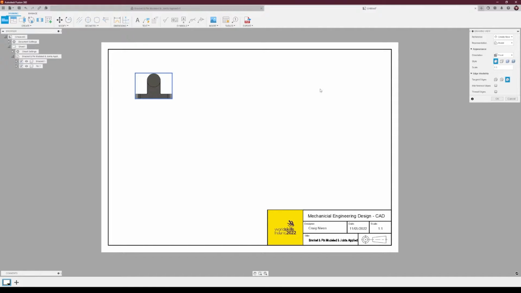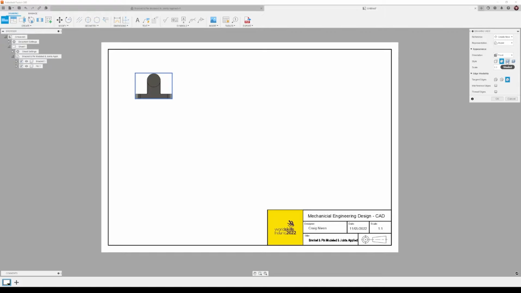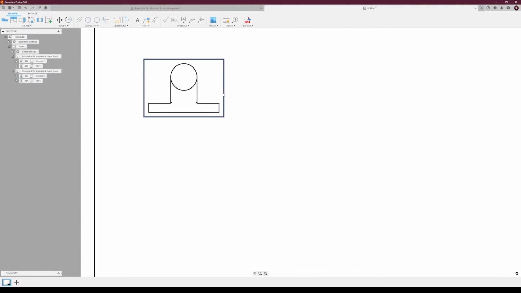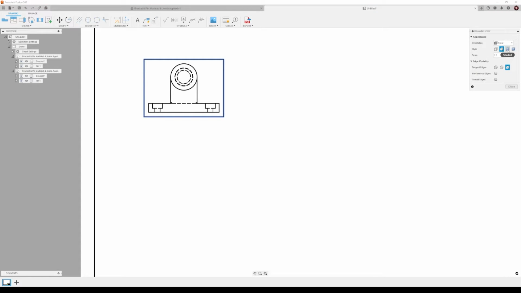After we've placed the object down, we can still change some of the options about how it looks. So in this case, I will hit OK, and we can see that it is placed in that view for us. If you want to edit the view afterwards, just double click on the view itself, and you'll notice that we get this drawing view toolbox again. From here, I can cycle through different display options. So if we wanted to show hidden detail, we could. Just to show how the tangent edges work, if I select that, you can see it adds in those tangent edges, or I can have them turned off.